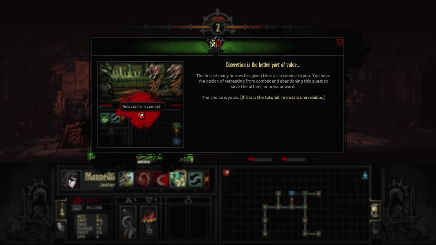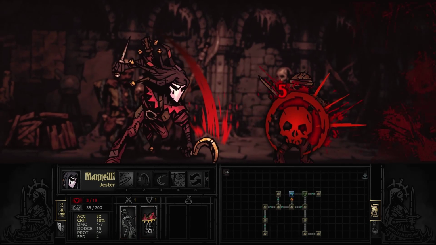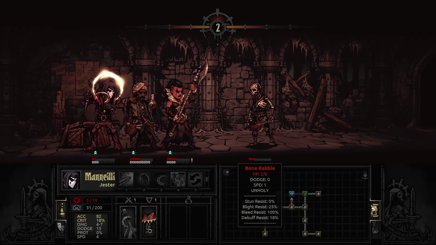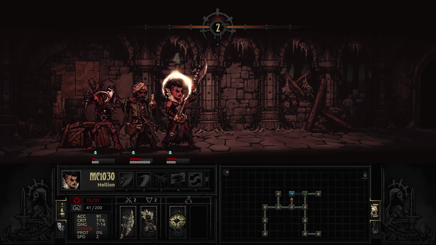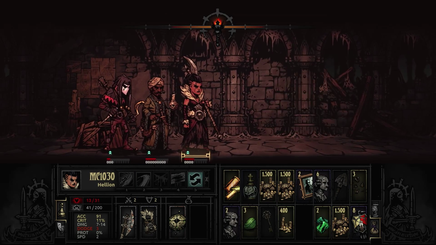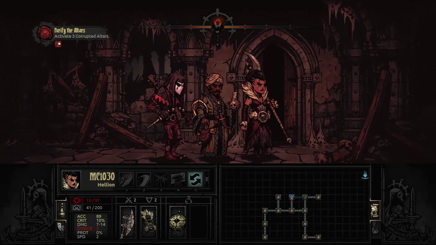Discretion, the first of many heroes, is given. They're all in service to you. You have the option for retreating from combat and abandoning this quest to save the others or press on. We're pressing onwards. That's right. All right, we're gonna go and harvest these mother truckers here, or sickle them. Oh my gosh, that is our first casualty in the Darkest Dungeon. Wyatt, rest in peace, bro. I'm sorry we couldn't find the altars.